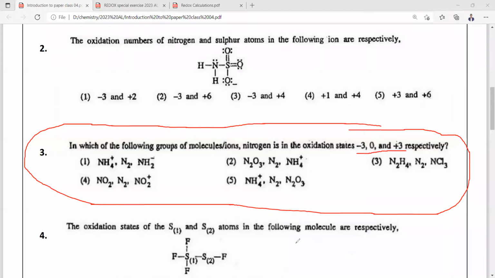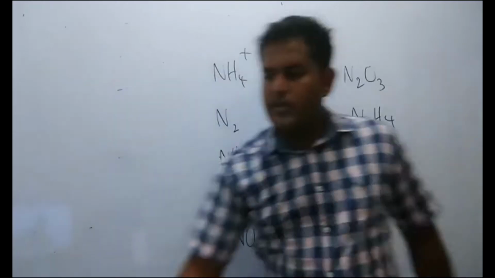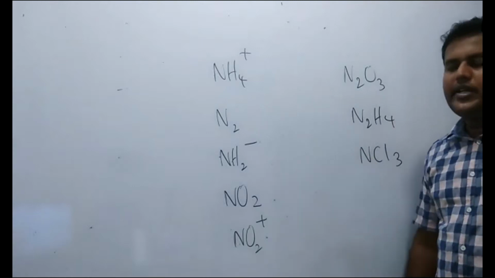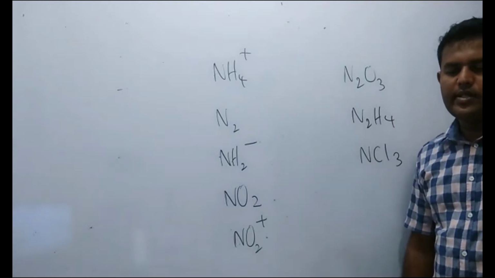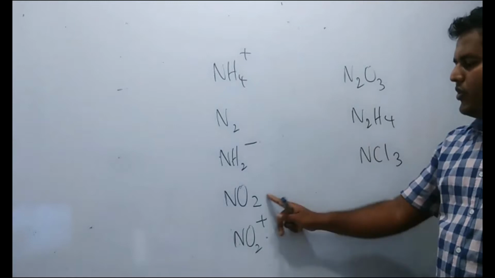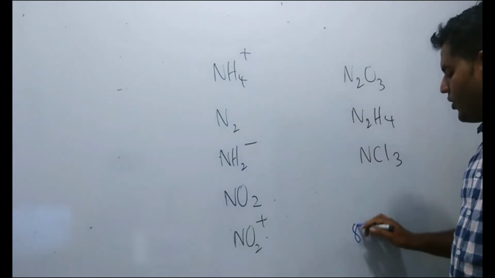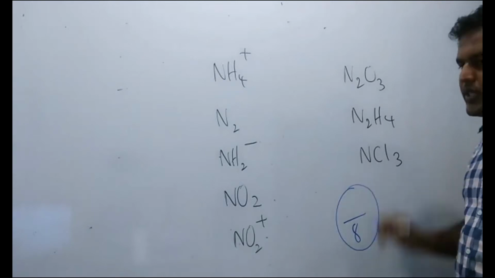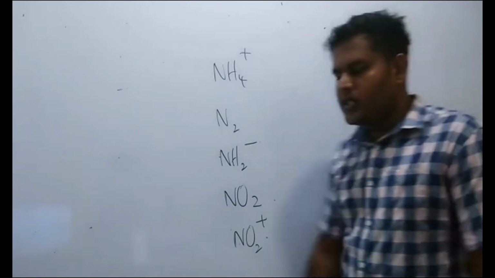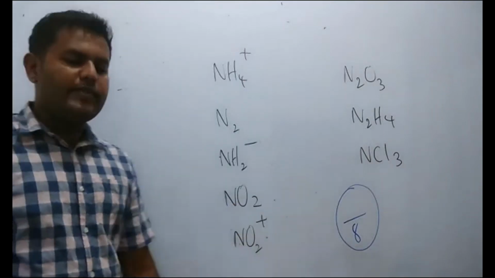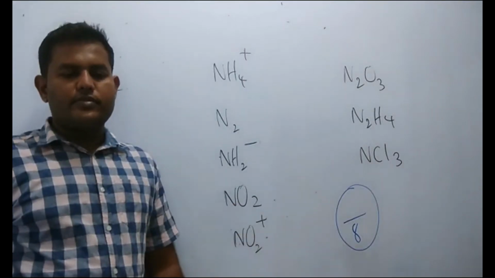Right. So please get your notebook, your questions book, or any book, and mention the oxidation state of nitrogen here for these species. 1, 2, 3, 4, 5, 6, 7, 8. I'll give 8 out of what? Mention the oxidation state of one nitrogen atom. Let's see what score you get out of 8. 1 minute.